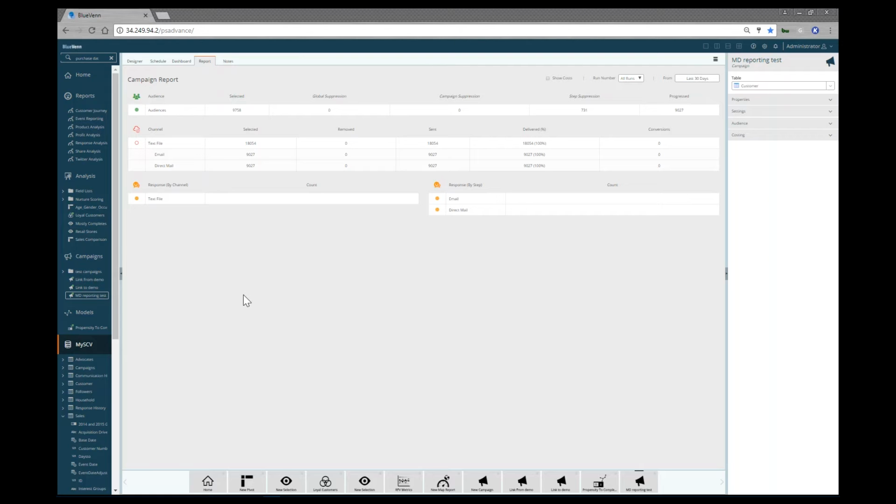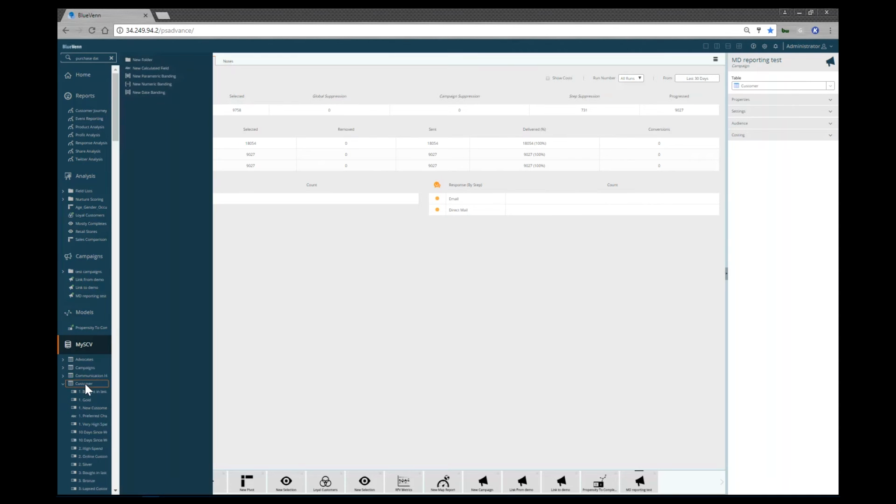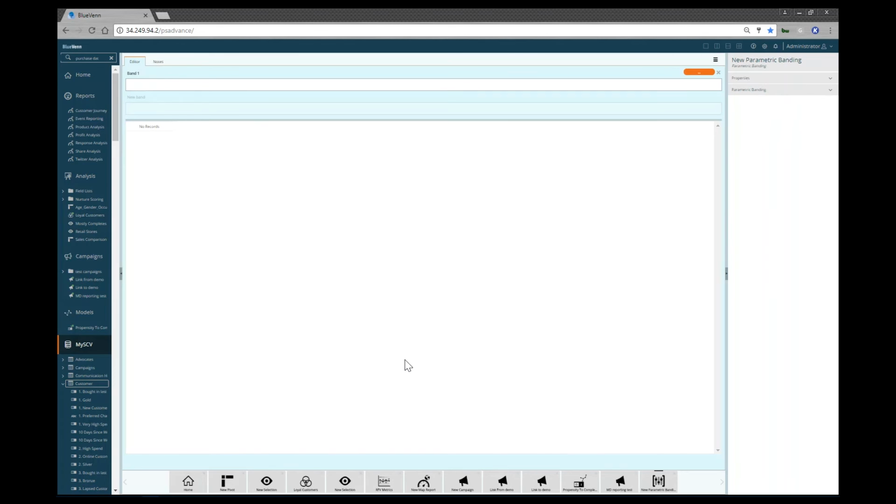So the final thing I wanted to show before I hand back to Chris is the ability to generate banded derived fields from directly within the platform. And what I'm going to do here is I'm just going to quickly select the table level that I want to calculate these at. What we're able to do here with banded derived fields is this allows for the creation of different customer segments based on a combination of any of the attributes that we have in our database, and is allowing the user to combine these in any way that makes sense to them, and they can do that using both query syntax and the drag and drop functionality within the platform.